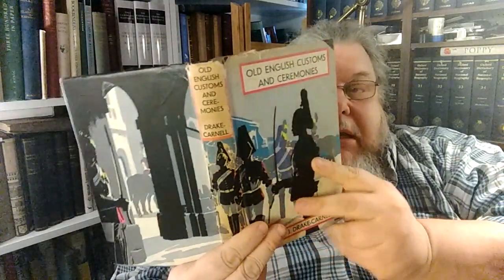Not sure, I might be going too slow on these. This has some extra stuff in. I've got to actually take off this plastic. Well, I've already started to, so it's a poor plastic. Somebody stuck it on and taped it, and it's starting to do some damage to the book itself. There's a bunch of little bits and pieces, ephemera that's stuck in here. This is part of the Heritage series again. It's a bit rough, but this is Brian Cook, I believe. I have to check here. Yeah, Brian Cook jacket. That's the style. Very distinctive.